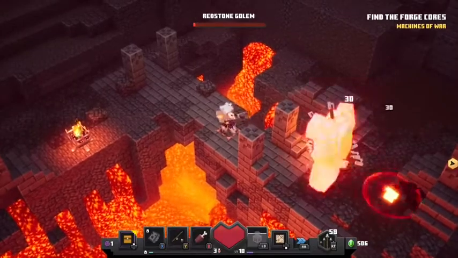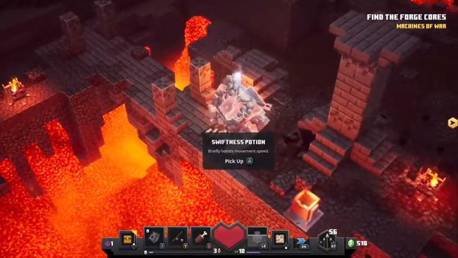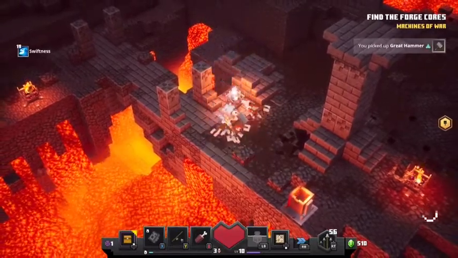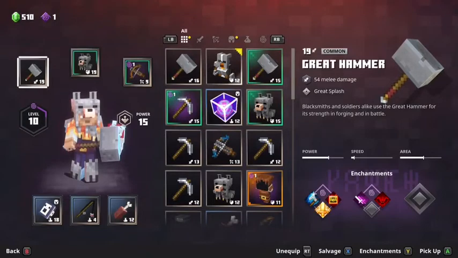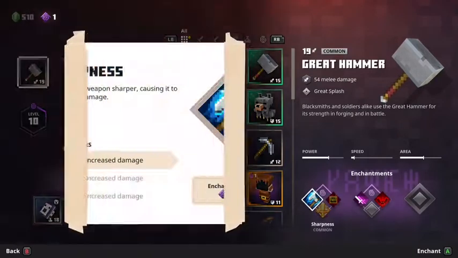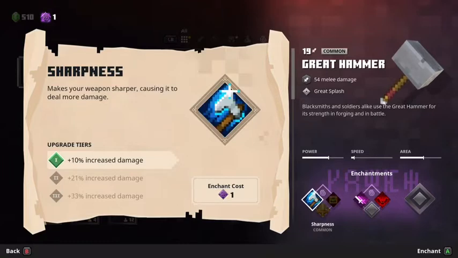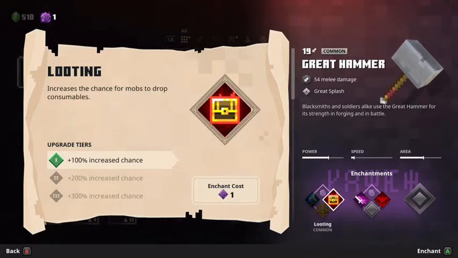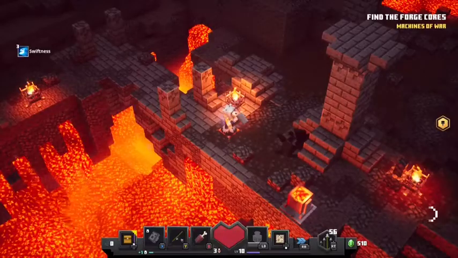Can he even get through here? He can't, I can just... Wow, that could be easily cheesed. Let's enchant this. I guess we'll just use this.